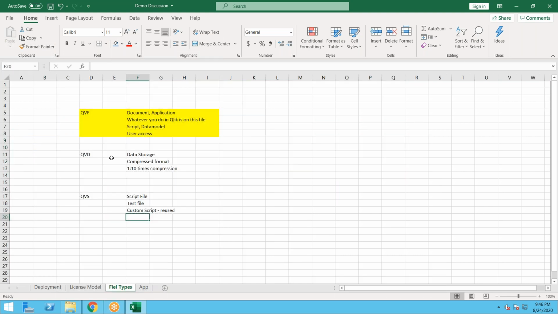Then there are three file types in Qlik, which you would already have known. One is the QVF file, which is generated in Qlik Sense. Two is the storage file, which is the QVD file. Three is something not many people know when they start using it upfront, but as you work in a large project, the QVS file comes into play a lot. You can use custom script. It's a script file, so we'll see as we go forward.